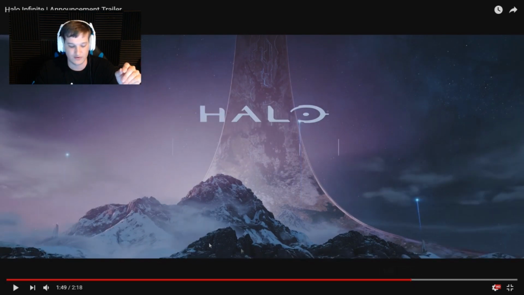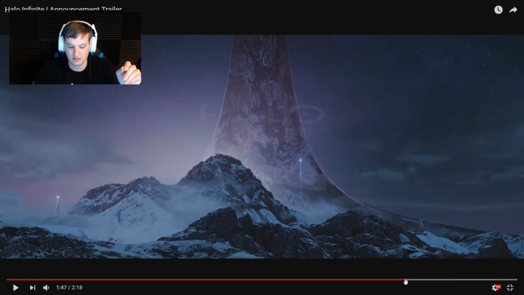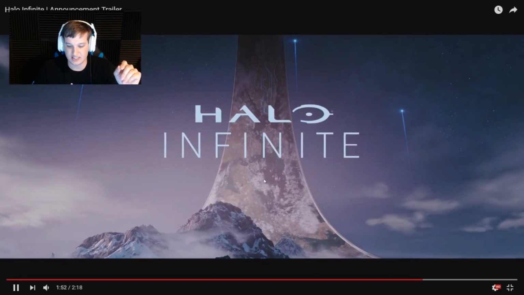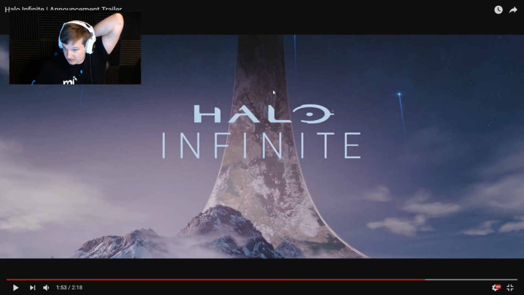What are you talking about? Glacier over here on this side? Glacier! Yeah. But then it starts, it's just interesting. And then it kind of clears up right here. We can see more of the terrain, including the Forerunner structures and stuff like that.